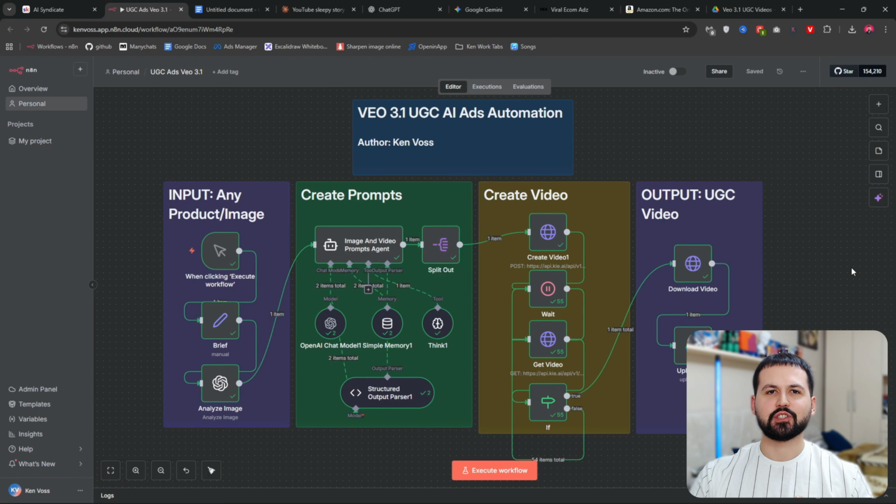In this video, I'll share with you how to create a UGC AI ad automation using the newest Google model, VEO 3.1. Let's take a quick overview of how this system works. We have 4 sections of our system. In the first one, we input the information that we want. This is the only section where we have to do some things manually. Think of this part as a mini software where you can just basically enter your information and the system will do the rest. This brief node right here is the only node that we need to fill up manually.